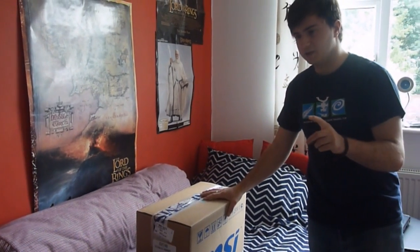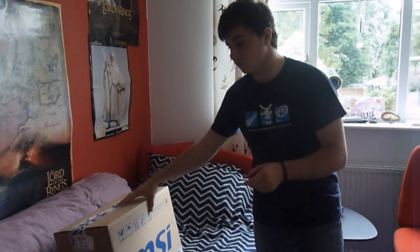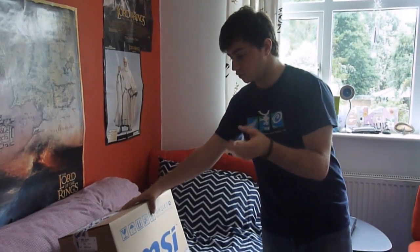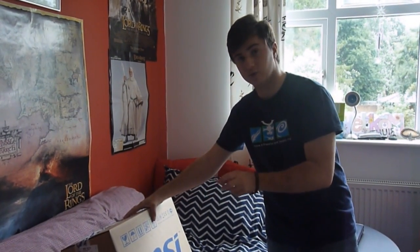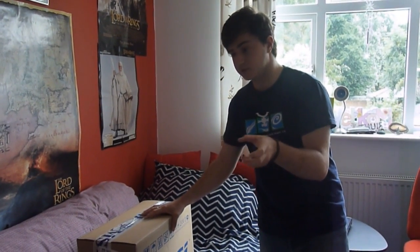Some of you guys will say, oh hang on, isn't the GX the i7 or the other way around. In the UK and Europe, you can only get the i5 version, I believe. In the US, you can get the i7 version. Of course, you can always upgrade the processor if you have the know-how — it's actually not too hard on a laptop. The socket type on here does support the i7 720M.